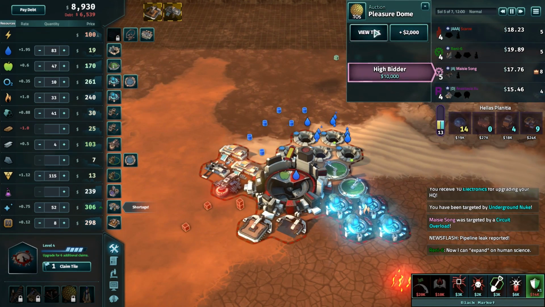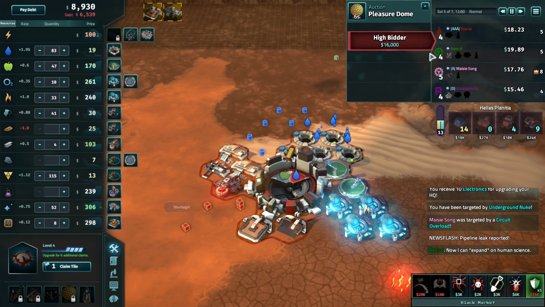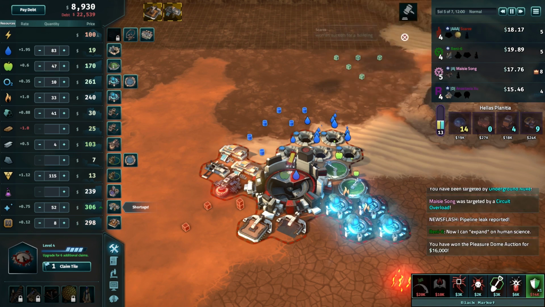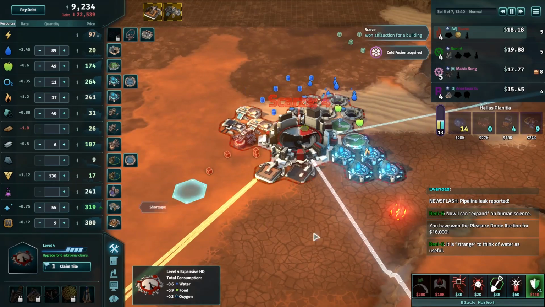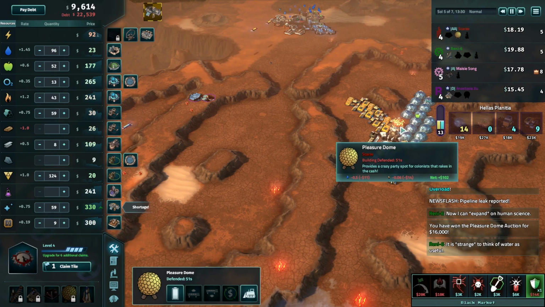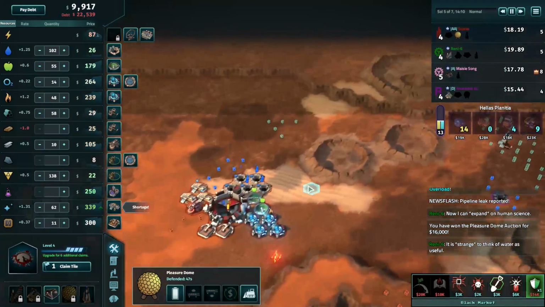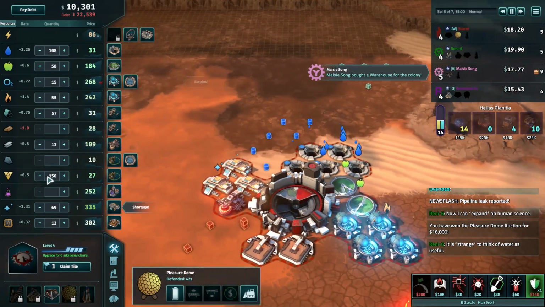New building is available for auction. A pleasure dome would just be straight up cash. This guy can certainly afford it. I'd like to get one on the board just to have it. Looks like no one's really going to fight me for it. I'm not sure if it's going to make its money back. There we go. Sitting at 102. And it uses up water and fuel, so it's stuff I have plenty of. Glass shortage. Let's make the most of that.